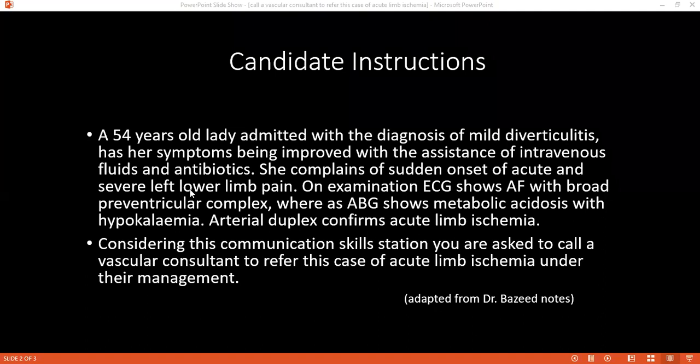Okay, which investigation do you want to do for her limb? Imaging investigation for the limb. We did the ultrasounds. At that time, we do not have time to do the CT angiogram because this patient needs urgent intervention for the limb. But for the abdomen, I will do the CT abdomen. Okay. If her renal function is normal, how do you want to anticoagulate her? Yes, I will anticoagulate the patient. I will correct her hyperkalemia and metabolic acidosis. I will give IV fluids to this patient, and oxygen support will be given.